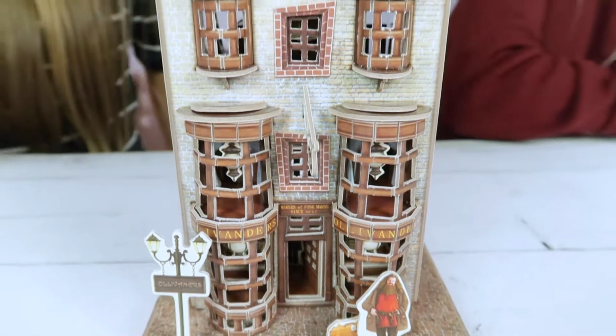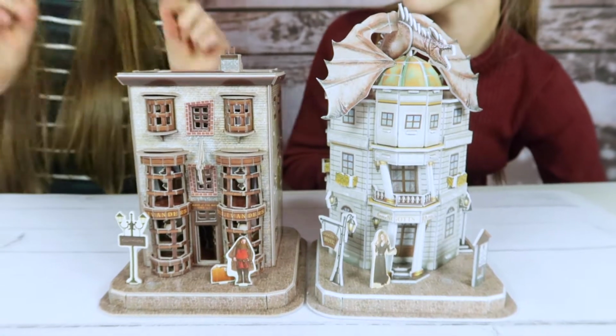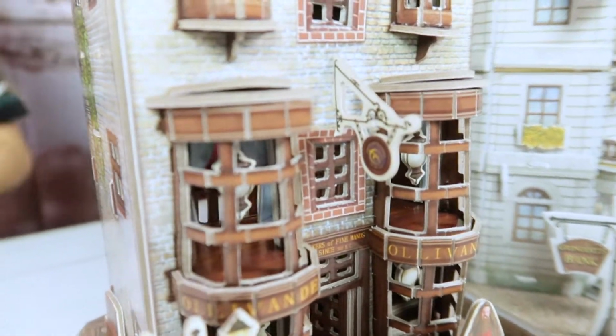This one was actually quite a bit harder than the first one, because on this one it's much more fiddly, because you have lots more little bits and it's double layered. Yeah. So the windows were really fiddly. But they both look so cool.